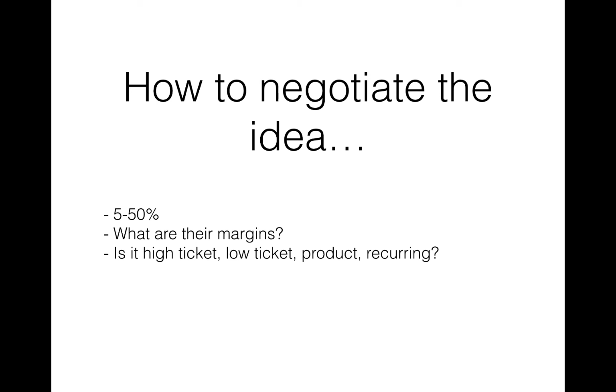So how do you negotiate with an audience owner? It's kind of the same as a product owner, right? If I'm getting 40% revenue share from the product owner, let's say for a $2,000 product, then I'm going to go to the audience owner and offer maybe 30%. If you have your own audience, this isn't going to apply. But if you're just brokering, again, if someone has a $2,000 course and I've gotten a 40% revenue share deal with them, it's $800, then I could go and offer 30% to the audience owner.